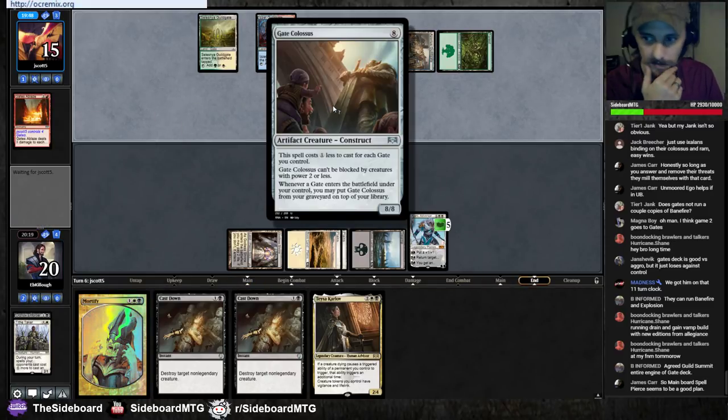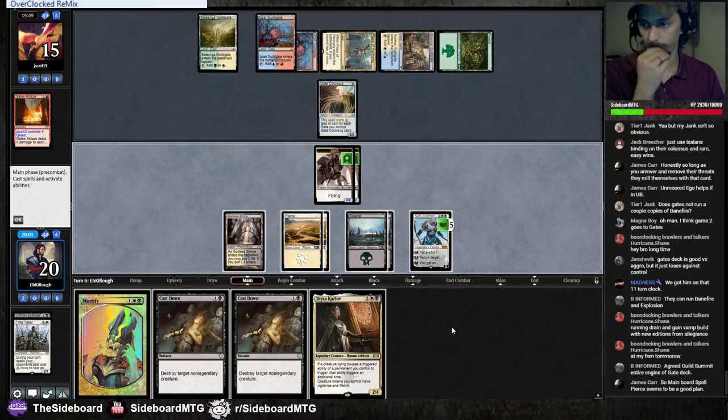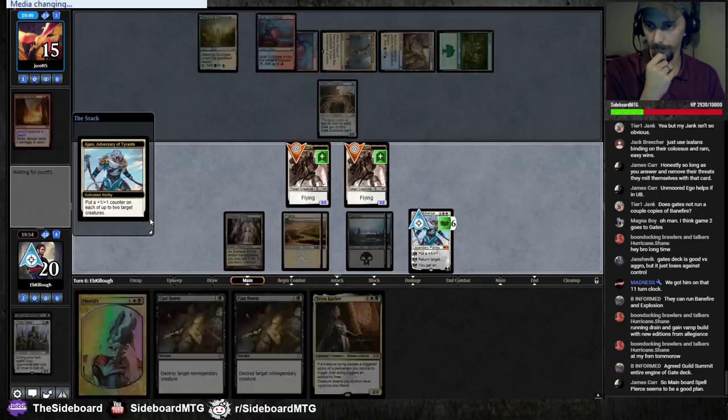The Gate Colossus. This spell costs one less to cast for each gate you control. Gate Colossus can't be blocked by creatures with power 2 or less. And whenever a gate you control enters the battlefield under your control, you may put Gate Colossus from your graveyard on top of your library. All right. So, let's say I want to put some plus 1/+1 counters up.